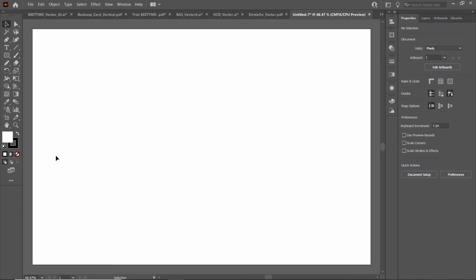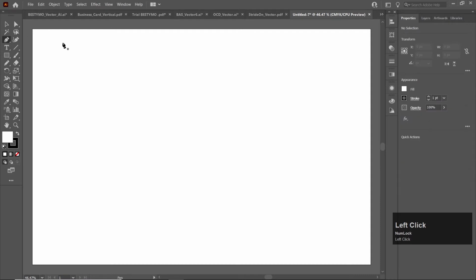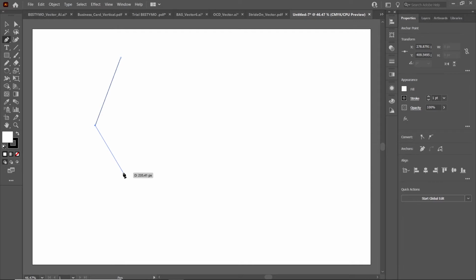First, we set the fill and stroke to default. Now we select the pen tool and make a point with a single click. You can see the line that is connected to this point. Let's make another point here too. You see, our line is straight. Now we will draw a curve here. For this, we have to click and drag the mouse a little like this. In this way, we can draw curves in our design.